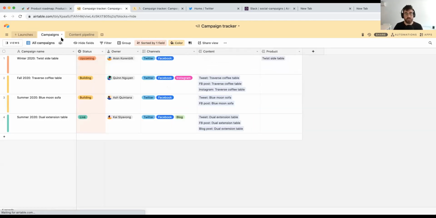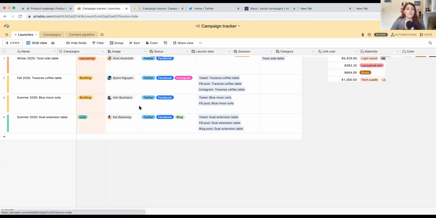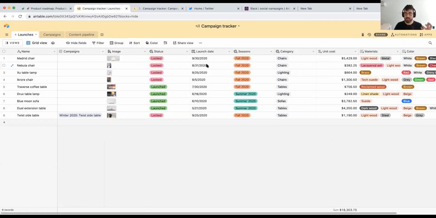Now, the second thing I do want to quickly show off is that it also acts just like a normal table when it comes to automations. So for instance, let's say we want to be alerted when a new record is added to our launch table, which means that we have a new kind of campaign we need to prioritize. So let's configure an automation that says when a record is created in this table, which means that it was created or added in that source view, we want to send a Slack message to the whole team saying, hey, we need to create a campaign.